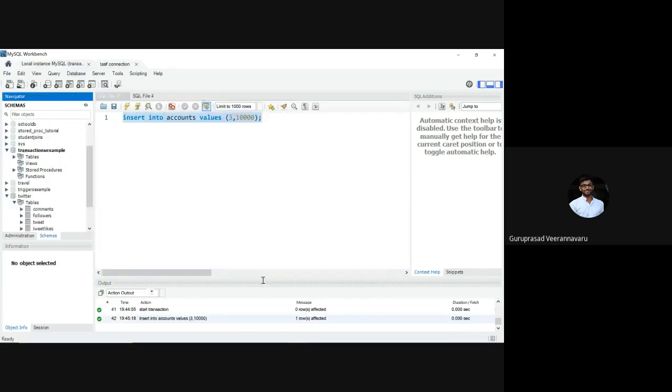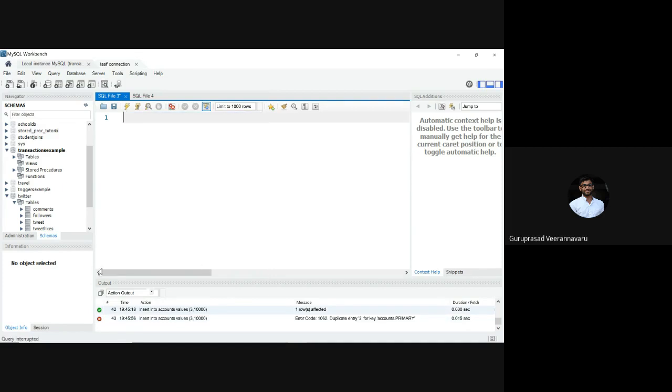One second. In this table anyway, it will show the value that we already added, but I wanted to give grant select, update, insert on transactions dot star.